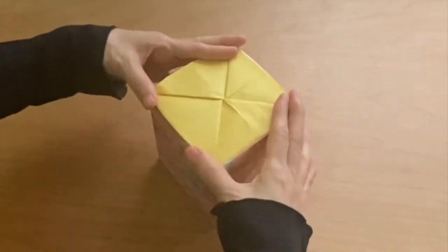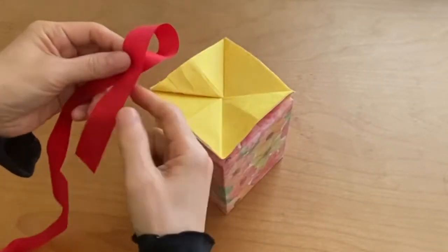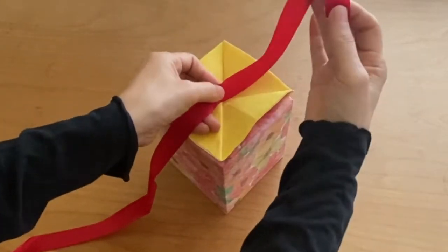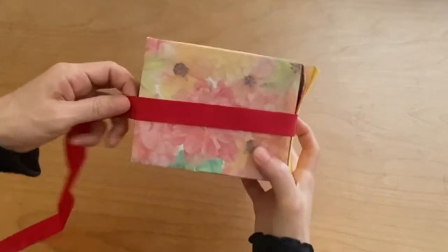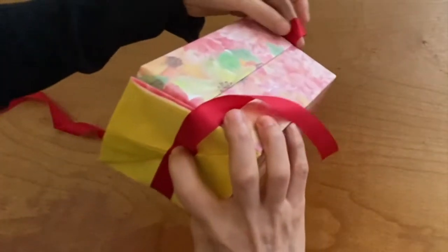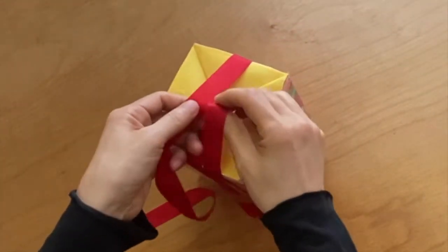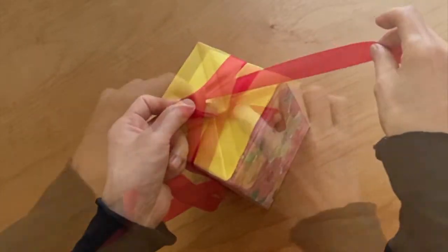Let's wrap a ribbon. This is the back and this is the front. At the right end of the ribbon, make one loop and the tail. Place the point in the center of the box and release the right side of the ribbon. Wrap the longer end ribbon forward, turn around it back and then up. Cross the shorter end across the ribbon from left to right, then pull it out to the upper right corner.